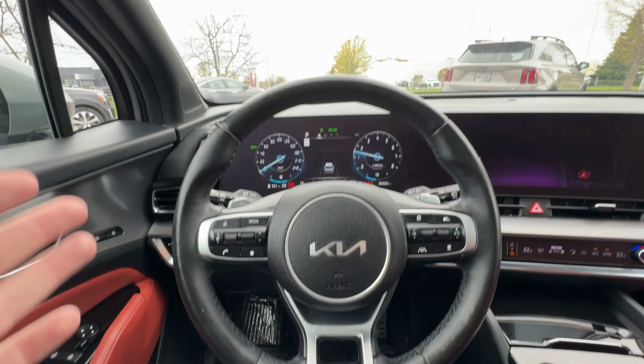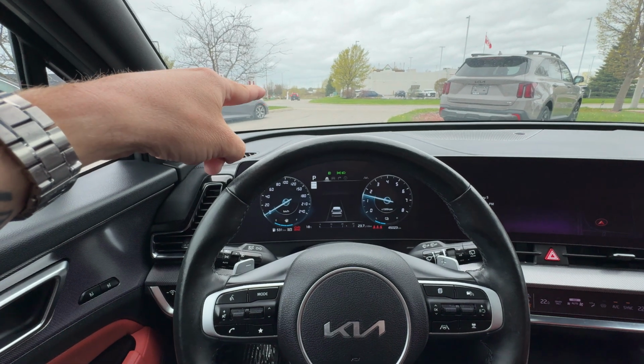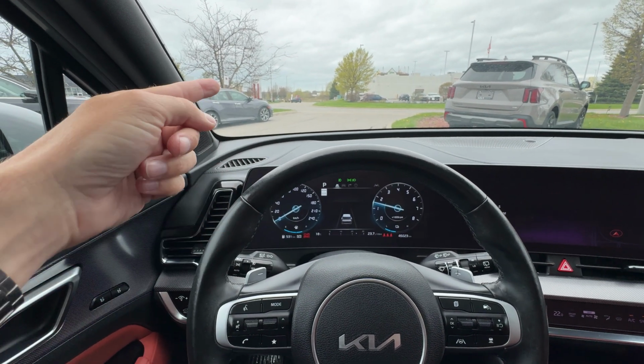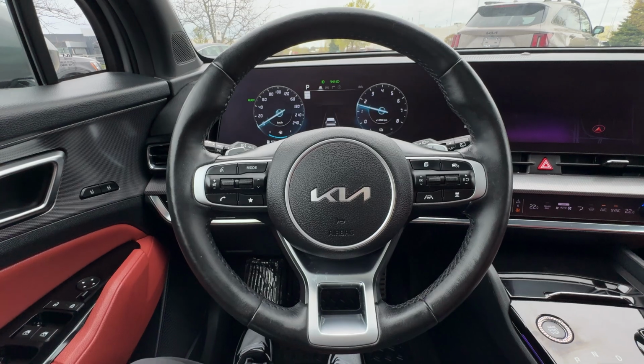Junction turning is the new one, whereby if you're in the left-hand turning lane at an intersection and you're always trying to see around that truck or something that is on the other side, when you go to pull out, the Kia will recognize if there's a car coming, oncoming traffic, and actually stop you, so that way you don't pull into oncoming traffic. So that's a really nice feature.